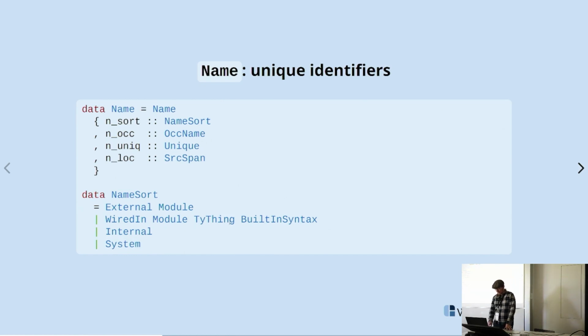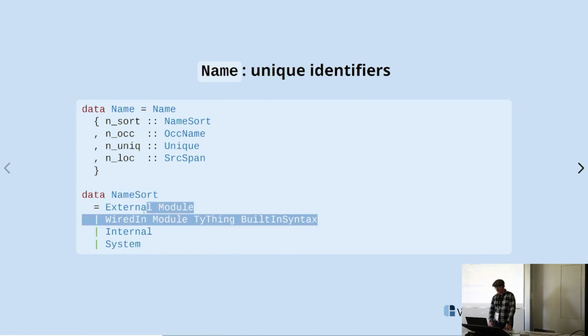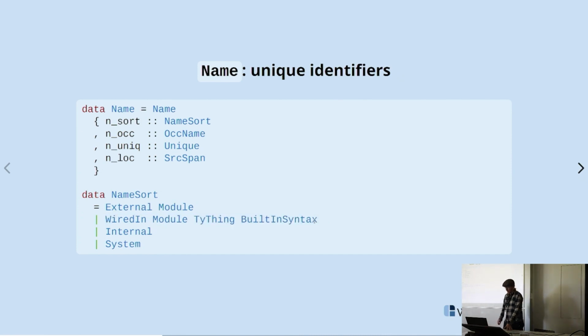But there are a few special names which use wired-in syntax, which means things that are baked into the compiler. So, for instance, lists. The compiler knows exactly the definition of what a list is, and it's hard-coded into the compiler in a certain way. But generally speaking, you have the full type information. This is typing, which I'll come back to.